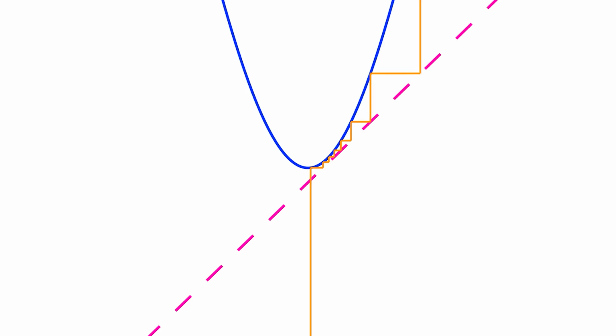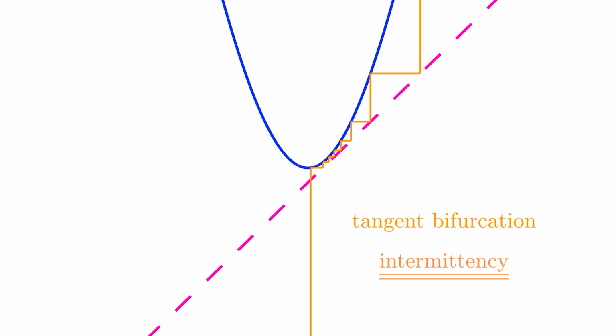And so the dynamics, roughly speaking, close to this point, is called the tangent bifurcation. The behavior of the iterate is relatively smooth because it barely moves, and then after a while you go off far away until you come again close to a tangent bifurcation. This type of behavior, where the system shows smooth behavior for some period of time and then runaway behavior, is called intermittency. This is the basic feature of the tangent bifurcation. So it's a very different type of bifurcation compared to the period doubling because it has this phenomenology of intermittency.